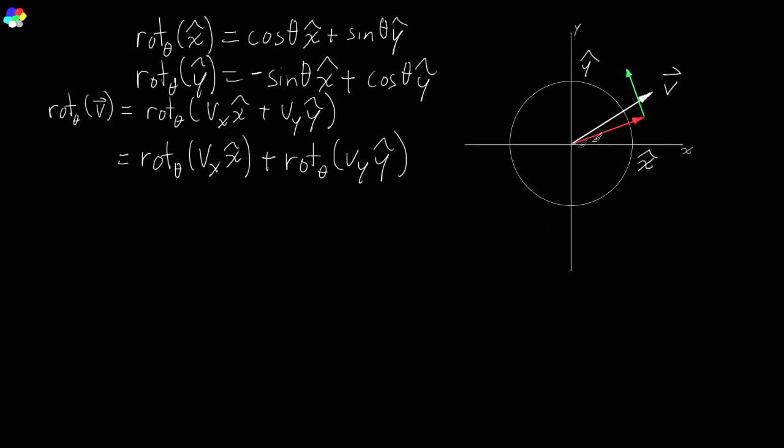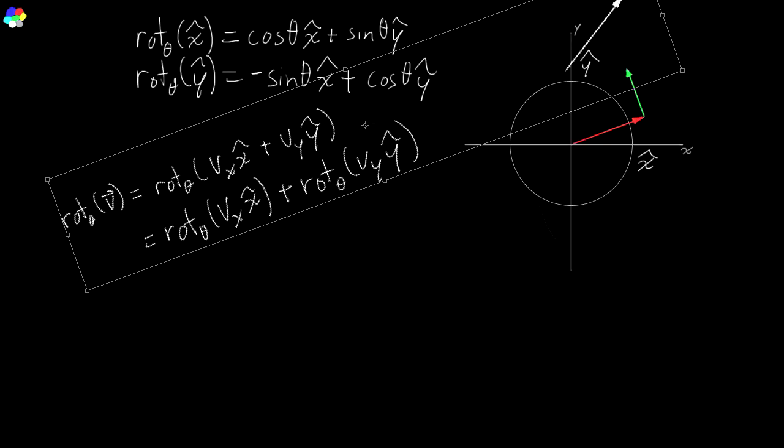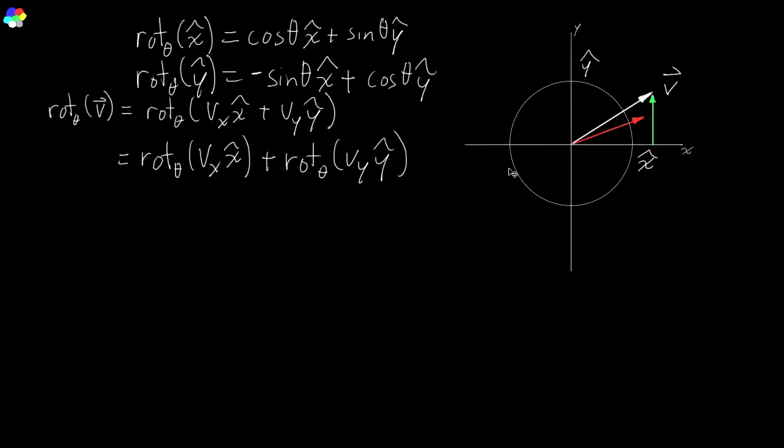So if we rotate the white vector, it should also point here. If it doesn't, then that means that this is not true. We can't do this. So let's take the white vector. This is going to be ugly. Transform it. Rotate it by 20 degrees. There we go. Beautiful. And if I move it into place, you will note that it does indeed basically match up with the two rotated components. So what this proves is that rotating the resultant vector is the same as rotating the components and adding them together. So we are allowed to say this. Let's move on. We're not done yet.